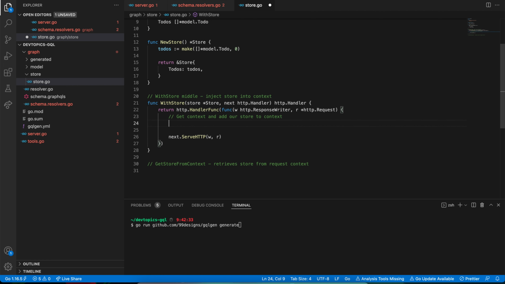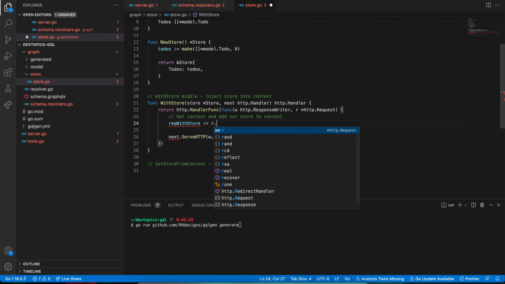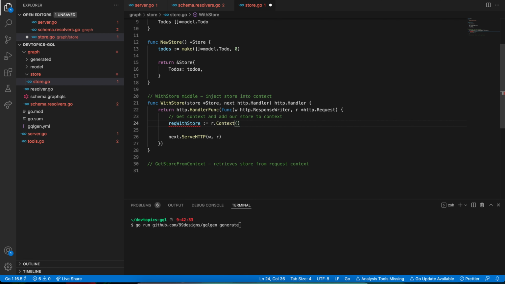All right, so now we basically need to set up a request with store, and we're going to say r.WithContext. So we're going to take the old request and we're going to add onto its context. So context.WithValue.